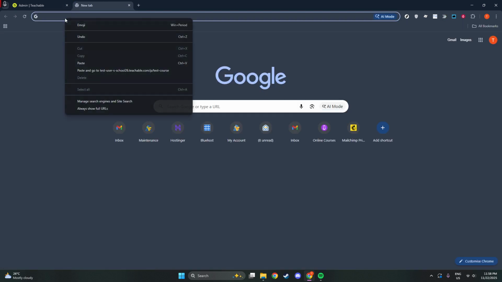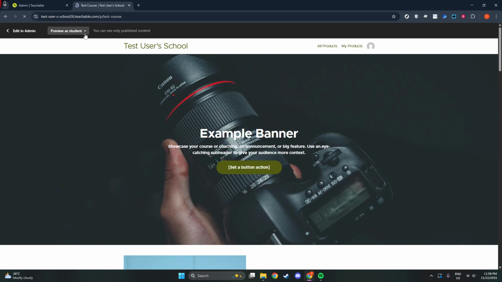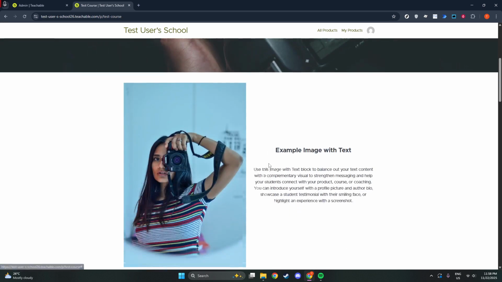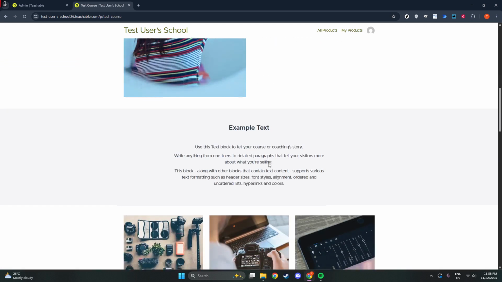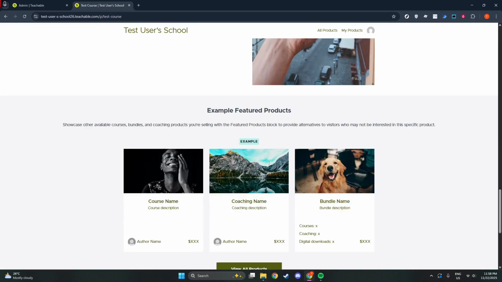You can paste it into an email, link it in a social post, add it to a button on your website, or drop it into a direct message. If you want to double-check it before sharing, paste it into a new browser tab to make sure it opens the correct page and displays exactly what students should see.